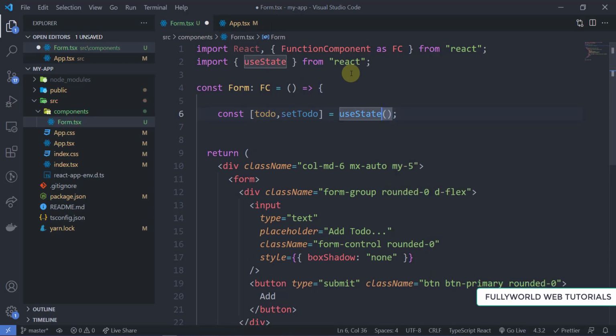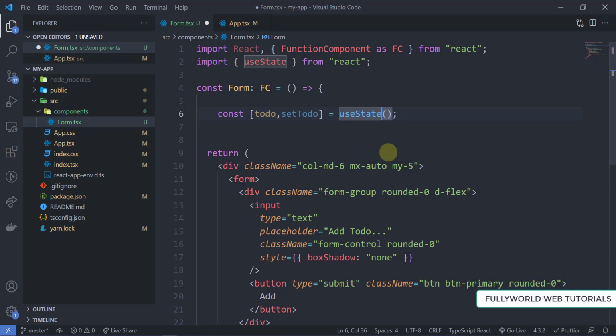So as we have two methods to create a component, first is class component, and then there is a functional component. So here now we are using the hooks to create a state, but we can define the state without hooks also. But as we are using functional component, we can create state with the help of hooks, and it is very easy for us.